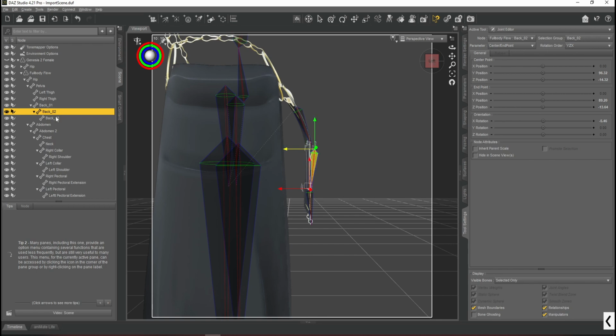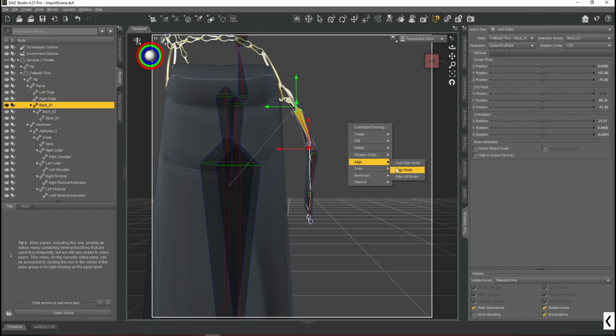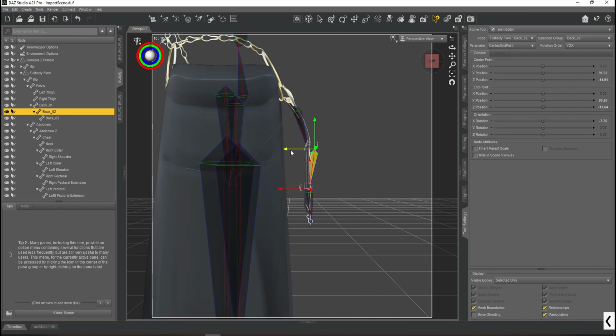Okay. Wait. Going to move this end a bit in. Okay. Align all bones. Tick. Okay, we need to move. Why?